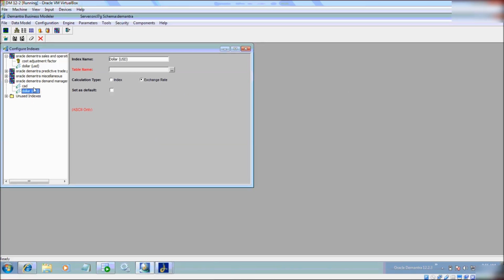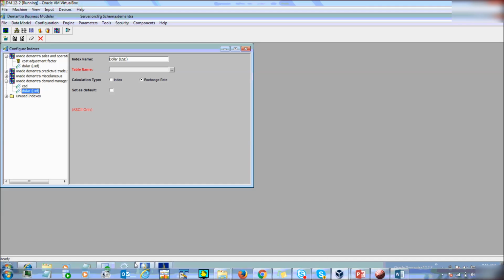For the dollar, by default it does not have any table. It assumes that there is only a one-to-one exchange rate, so that is the reason it does not need a table. This is what you call a seeded currency. It assumes that whatever you're loading is dollar only.